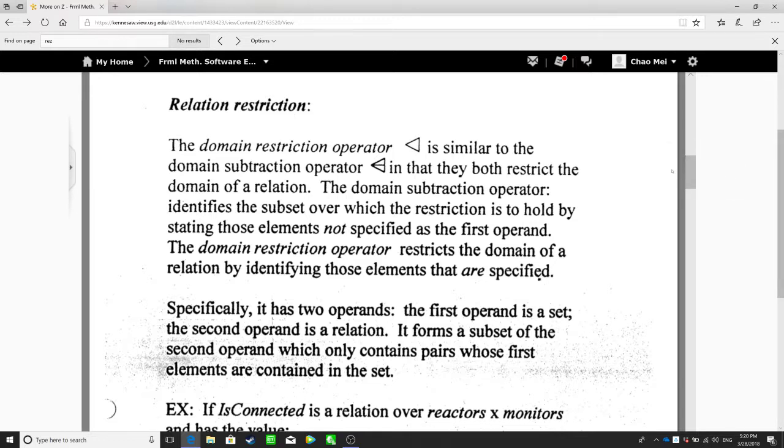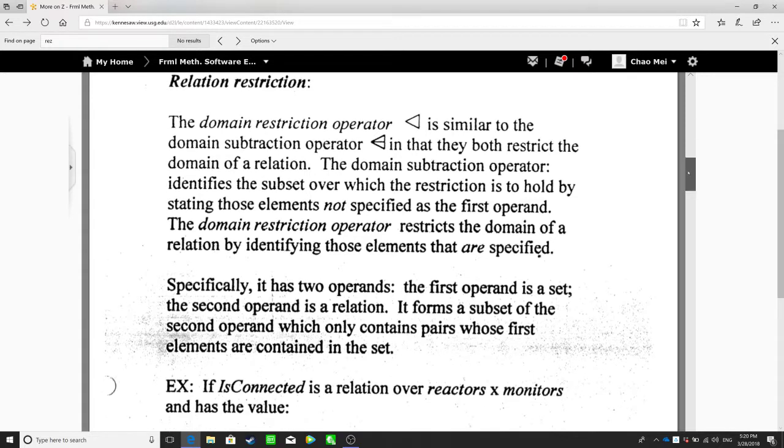So the domain subtraction operator is whatever we did: we subtract one element and its mapping from these relations, right? And the restriction operator restricts the domain of a relation by identifying those elements that are specified. So whatever you want, you specify them.